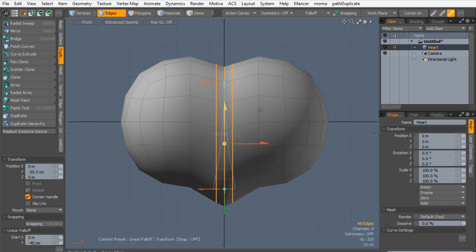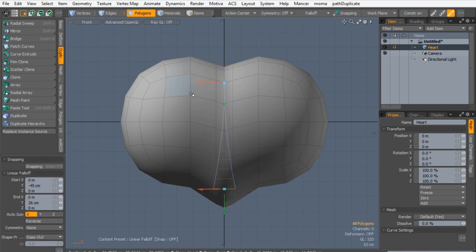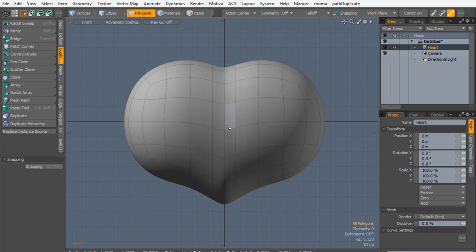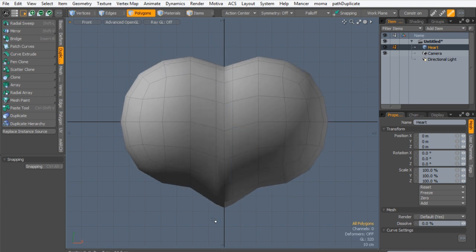Yeah, that was more. Alright. And it starts looking very good. We can change with Tab to subdivision, and it is almost done.